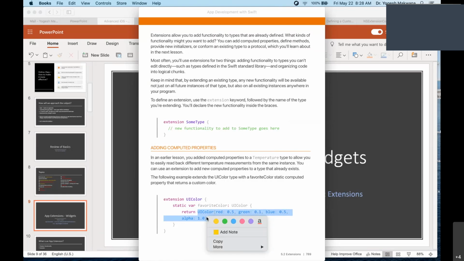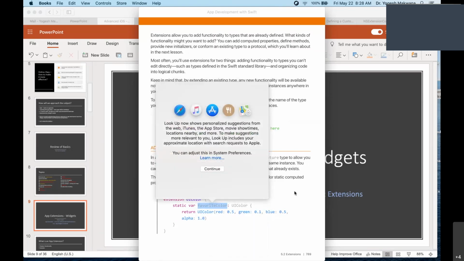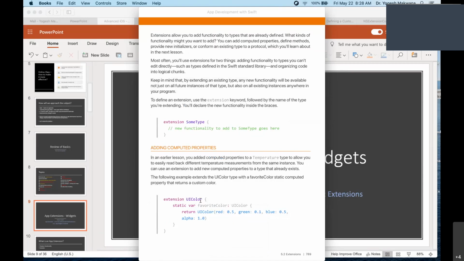But when you subclass, you have to give it a different name. In Swift, you use the keyword extension, and suddenly you have a new property called favoriteColor available to you as part of UIColor. So instead of giving it another name and creating a subclass, you just say UIColor.favoriteColor, because it's static, it's always available.